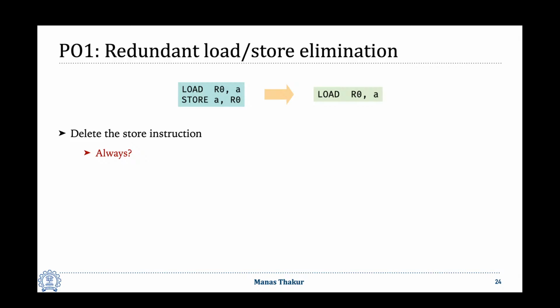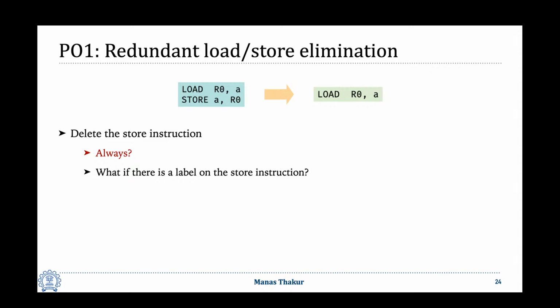Why? There should not be anybody else jumping to that instruction directly. Otherwise, you may have created a problem here, because somebody may have jumped in and stored that value. At that time, whatever is the value stored in R0 will get stored into the variable A, right? So if there is a label on the store instruction, unless you expand your scope and look at the other parts of the program and figure out that nobody is jumping to this label, there is no go to L2 instruction generated anywhere, you cannot remove the instruction.